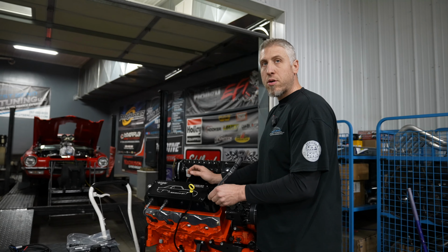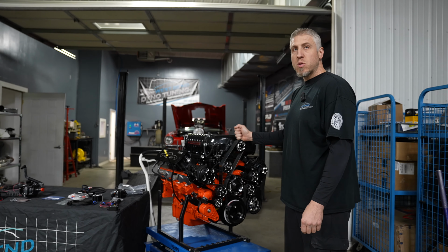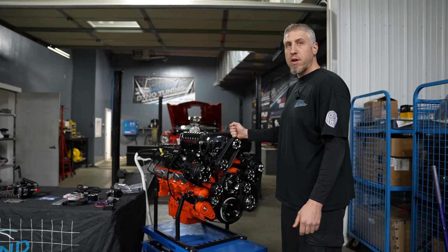Also, every Wegner motor comes with their wires as well. This engine also comes with Wegner's front drive system, which is available on our website.